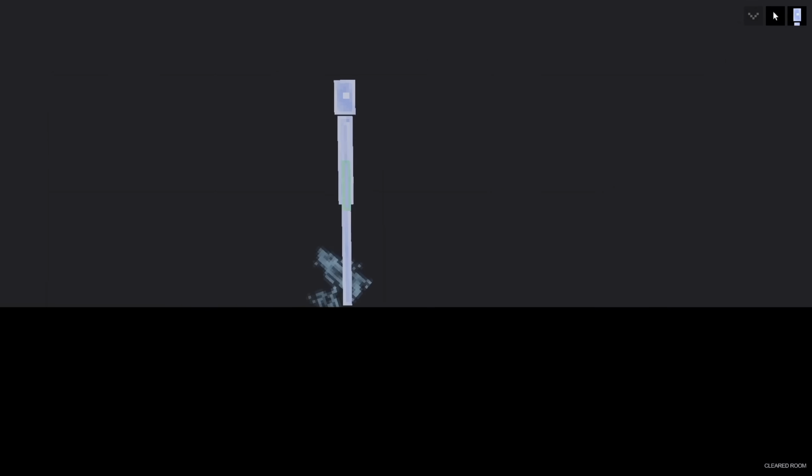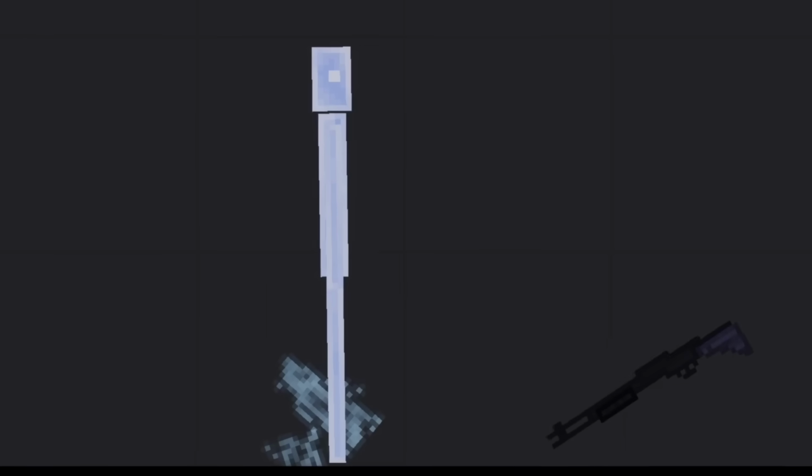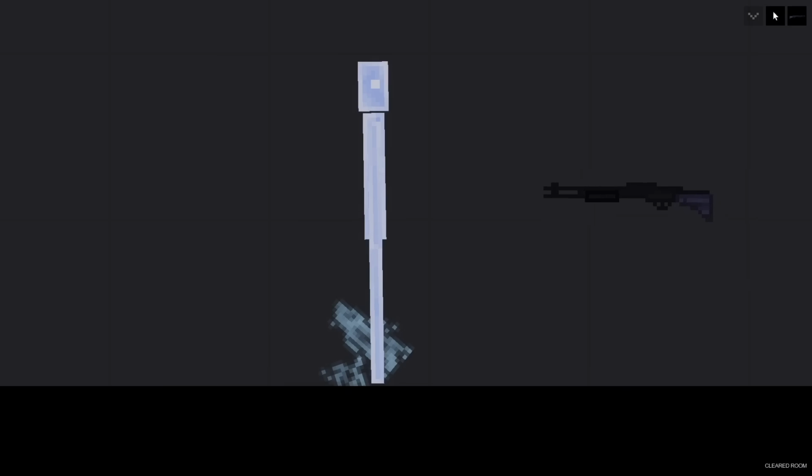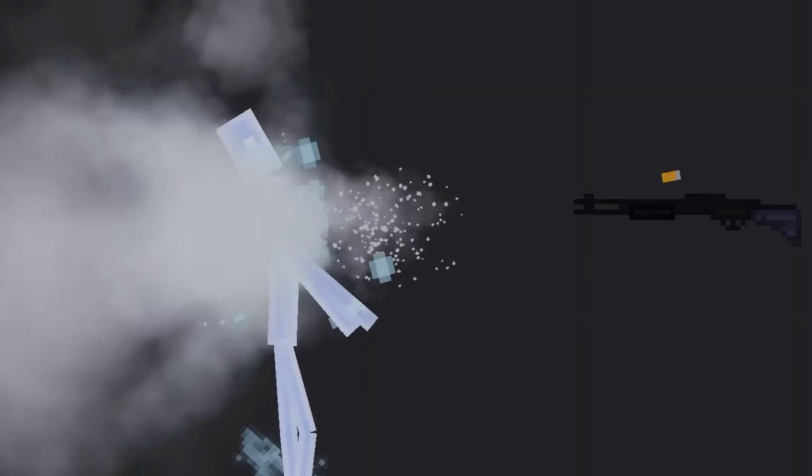All right, new glass human. I am gonna do the gunshot test here, and this dude's probably gonna get absolutely obliterated by a shotgun. If you can lose a limb from just walking, I can't imagine what a shotgun blast is gonna do to this poor glass human. So, shooting the shotgun right now.